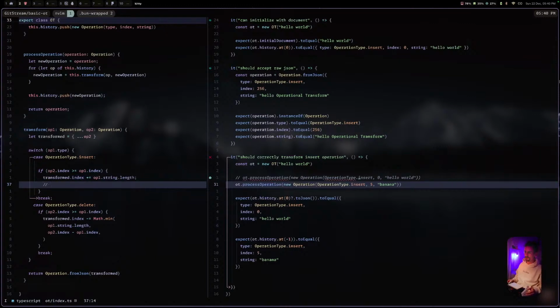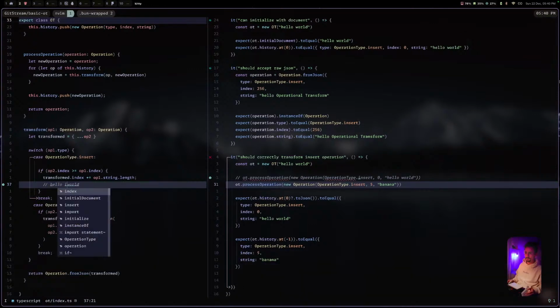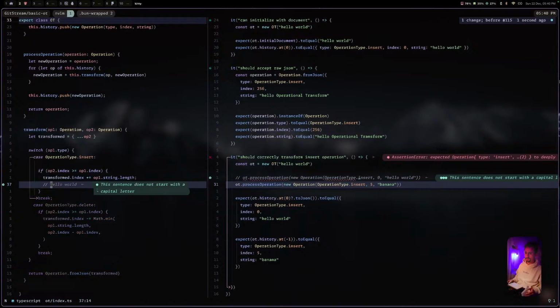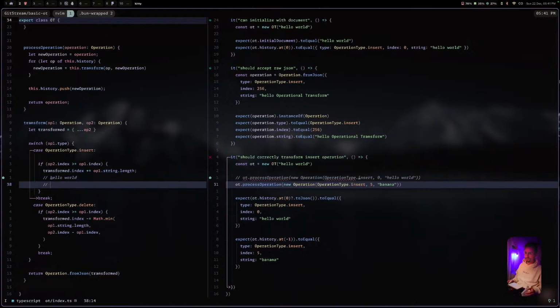So we have hello world, and we have the word banana that we want to insert at index 5. So here, okay? So we need to get 5 after calculating the index.